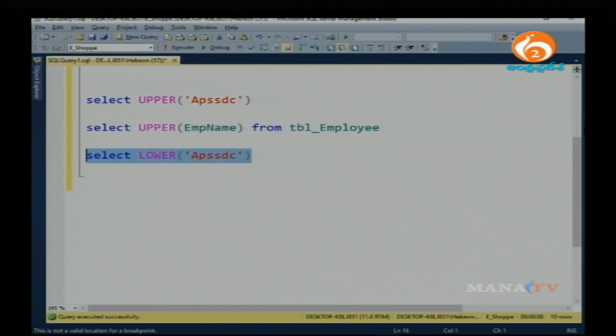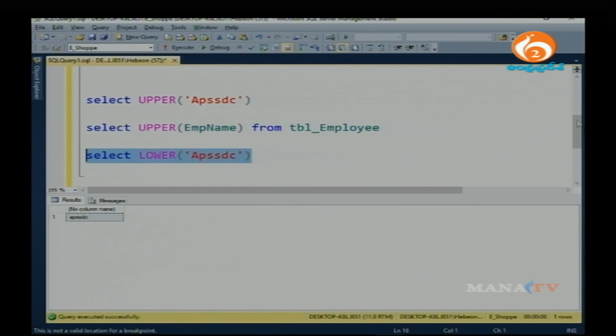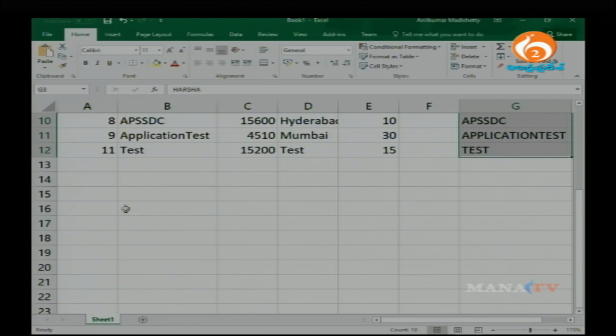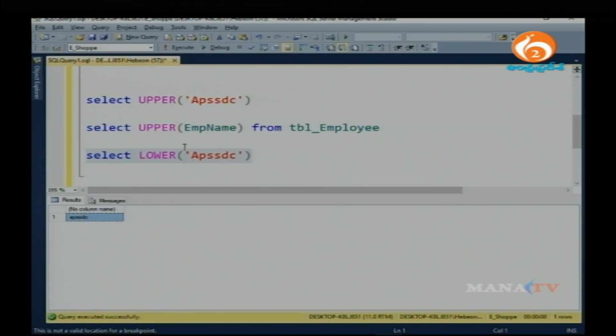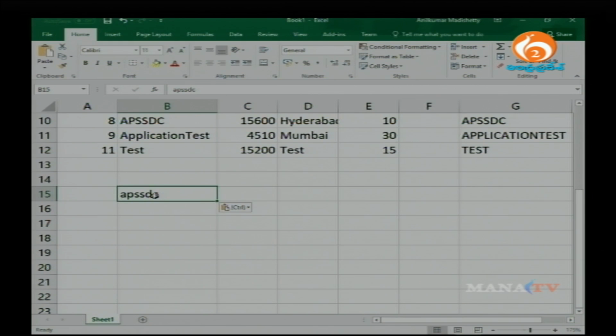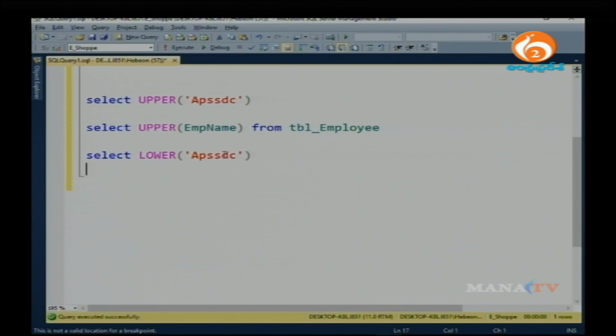Make sure it has to be in lowercase now. Let's see, everything of this name will come in lowercase. Right now everything is in lowercase. It doesn't matter what the string is, sometimes uppercase, sometimes lowercase, but the output always comes in lowercase. That is the major thing you have to remember whenever I am talking about the UPPER or LOWER function.